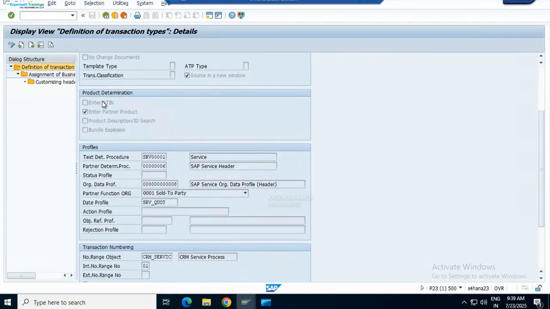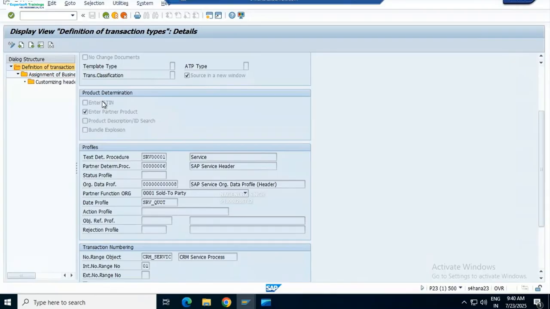The last one is bundle explosion. This is more like a BOM explosion which we have on the sales side. This would mean you have a higher level and a lower level. Think of it as a service BOM. You can also call it a bundle, service bundles. What it means is, you might have noticed when you're trying to recharge your mobile, right? Mobile services. You may see that if you pay one particular amount, you are getting these many services, right?